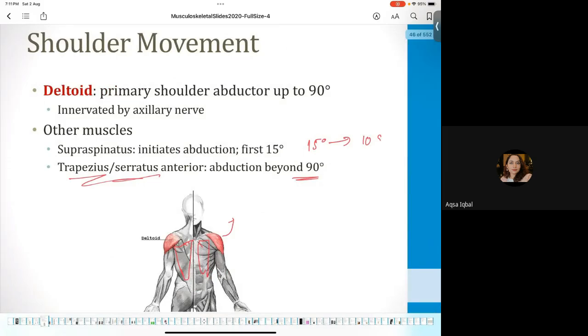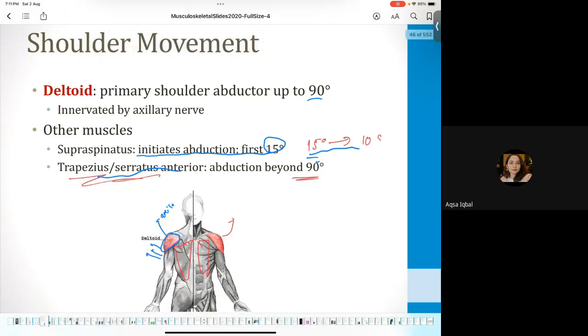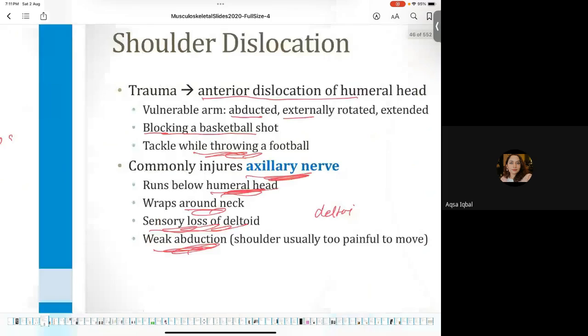So let's discuss the shoulder movement, right? We discussed deltoid. Deltoid is this muscle, you can see, right? We know the nerve supply is going to be by the axillary nerve, right? What's the function? We discussed the function. Supraspinatus initially is going to cause abduction till 15 degrees, but from 15 to 90 or 100 degrees, your deltoid is going to cause that abduction. Is it clear? And above 100 degrees, your trapezius and serratus anterior, which I'm going to mention in the next diagram, are going to lead to abduction above 90 or 100 degrees. Is it clear? Your trapezius and your serratus anterior.